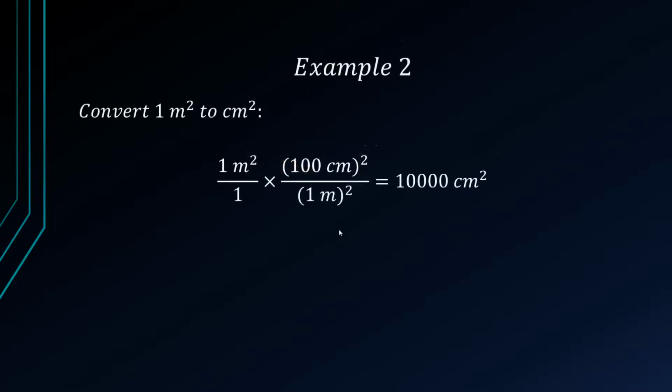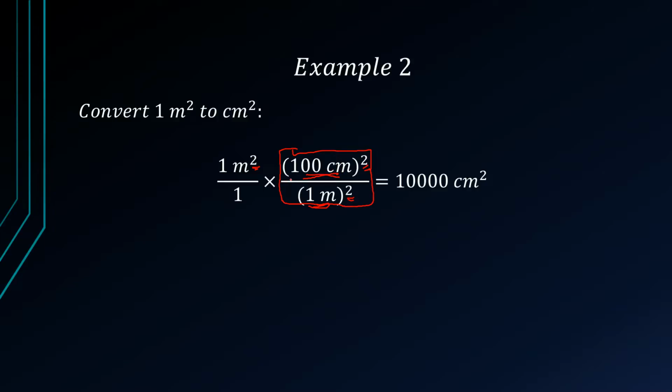If we look at example number 2, we would see that sometimes the units have a certain power to them. So let's say, for instance, we have to convert 1 square meter into centimeters squared. The first thing that we do is choose a form of 1 that is convenient for us. We know that 1 meter is equivalent to 100 centimeters. And since this meter is to the second power, all we do is simply square both the top and the bottom. Since the value on top, which is the 100 centimeters, is equal to the value underneath, which is the 1 meter, squaring it will still give the same result.